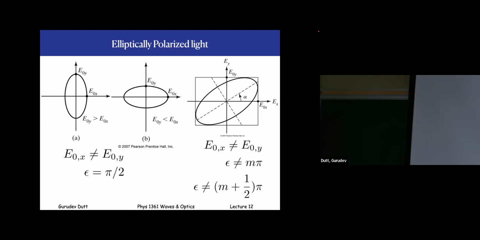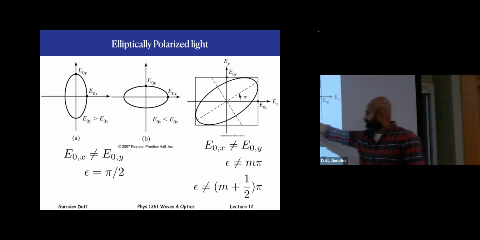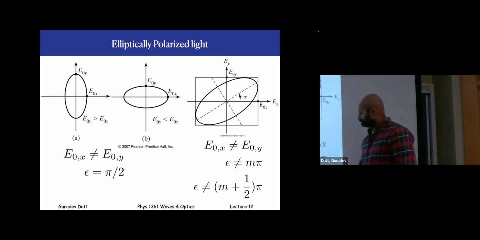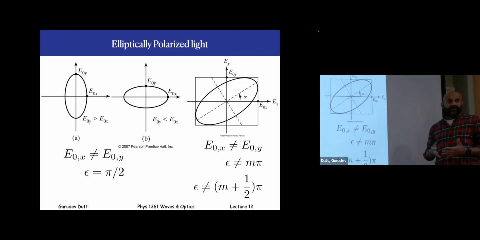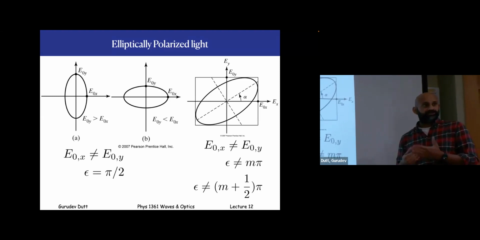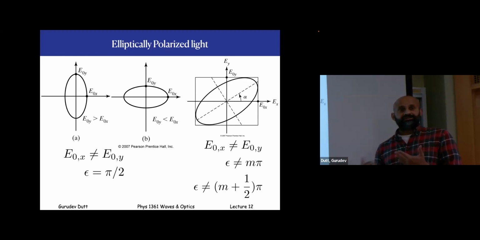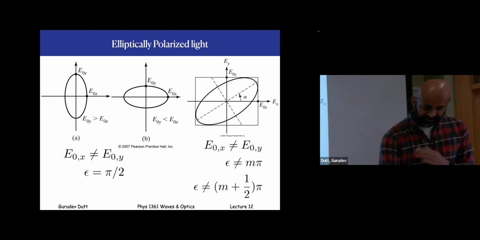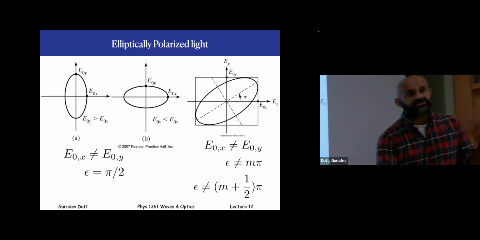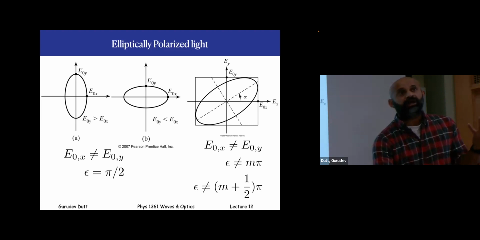Now, that means that you must introduce some phase shift beyond these phase shifts, pi over 2 or pi. In the experiments that you did, you were not able to introduce that in a controllable way, so you still ended up with linearly polarized light coming out. But if you can create some phase shift between those two waves, such that it's not pi over 2 or pi, etc., then you start to get elliptically polarized light. So I'll talk about that in a minute. But this is just the most general state. Again, you won't need to know the derivations. I just want you to have that intuitive picture of why you might get such a polarization state.